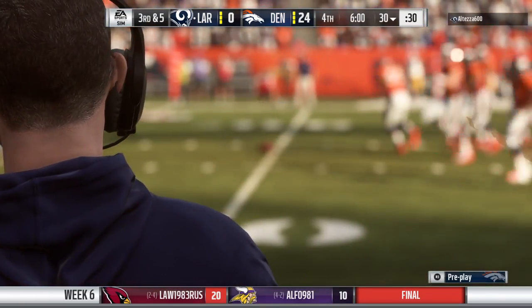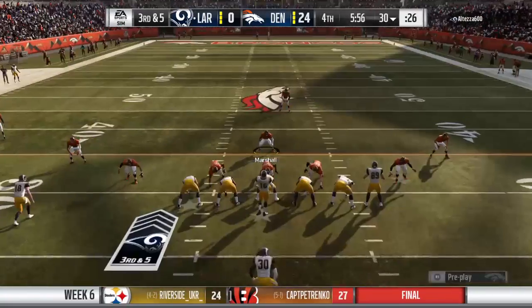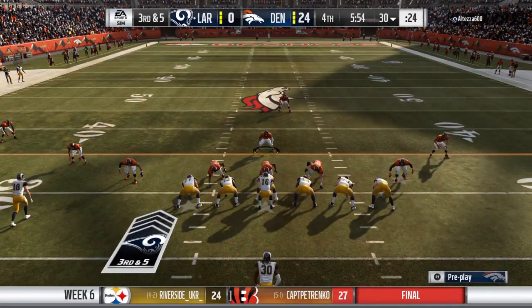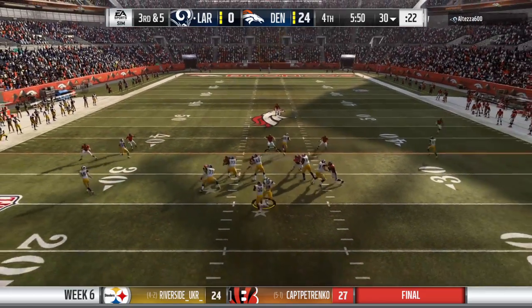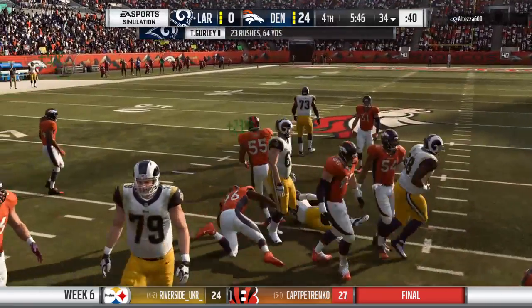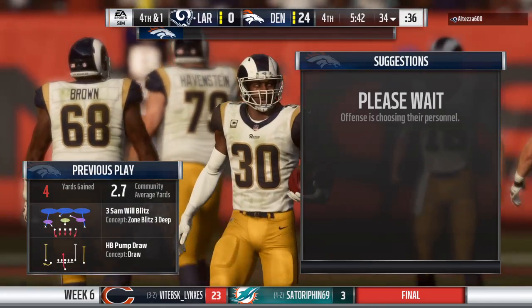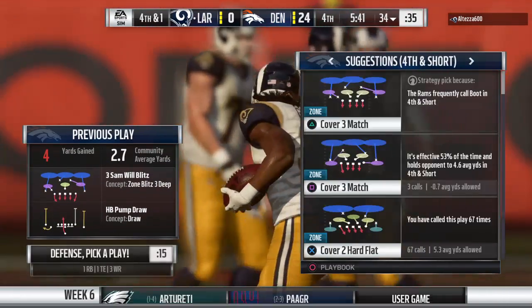And the Broncos go to a nickel set on 3rd down. Yeah, they've got an extra DB out there. Now it draws. Goff gives to Gurley, and he'll get it up near the 35, right at the 34 here. 4 yards on the pickup there, but it's going to take him to 4th down.